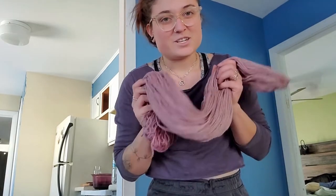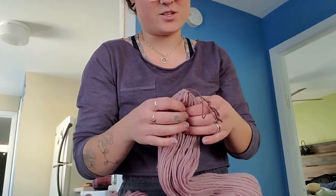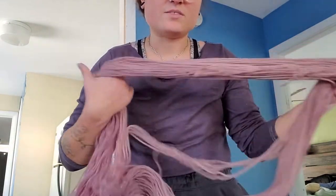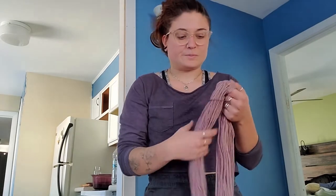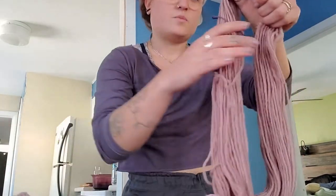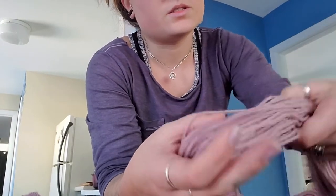And with a little bit of movie magic, we have a dyed hank. This one is actually one that I did yesterday with the wine — I did have plenty leftover, which is why I had enough to film this video and not have to use a second bottle. The really cool thing about wine is that the acidity means I don't have to add any vinegar like I normally would to a wool dye, because it's already acidic. So, we have this dyed piece right here, and I am going to snip off this piece of cotton — that's how it was held together so it didn't get tangled.